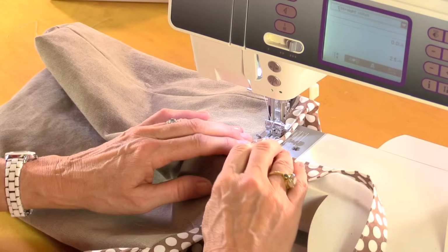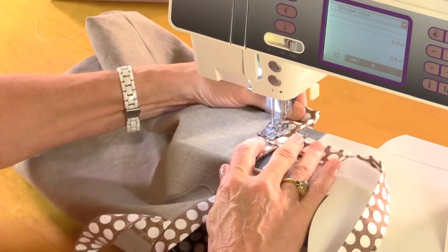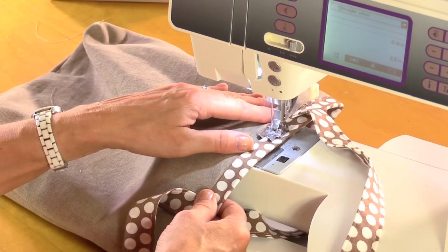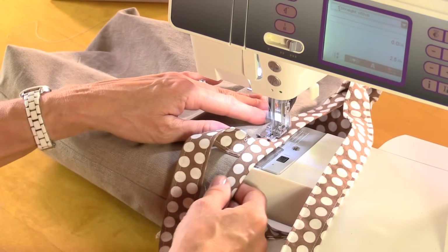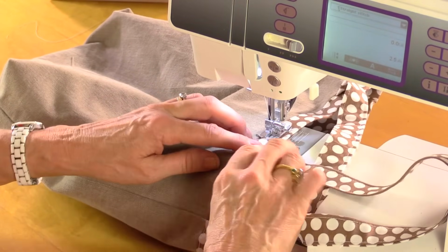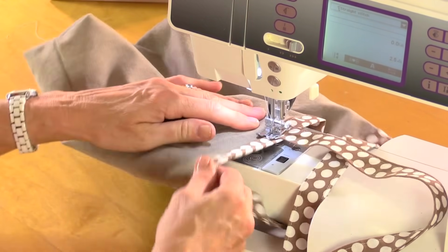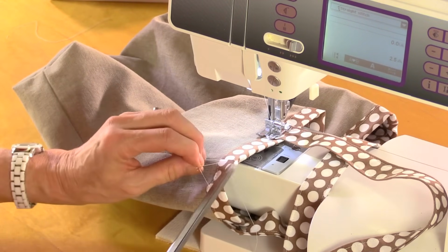The handles you can make any length that you like, so if you prefer a strap that goes all the way across your body, or if you prefer just one that sits over your arm, then you can adjust the length. But I think you're going to be making quite a few of these, because they're really useful. School bag, college bag, shopping bag, gym bag. You need at least one of each.